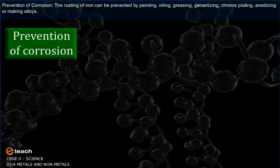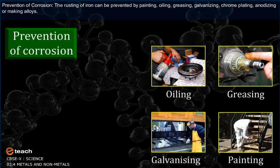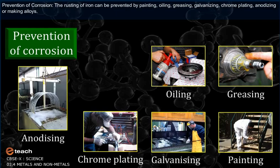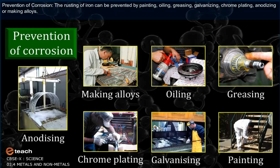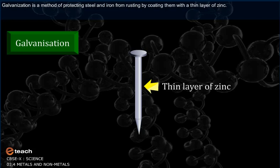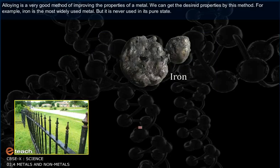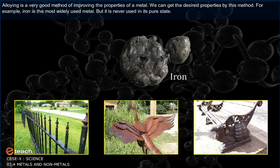Prevention of corrosion. The rusting of iron can be prevented by painting, oiling, greasing, galvanizing, chrome plating, anodizing, or making alloys. Galvanization is a method of protecting steel and iron from rusting by coating them with a thin layer of zinc. Alloying is a very good method of improving the properties of a metal. We can get the desired properties by this method.